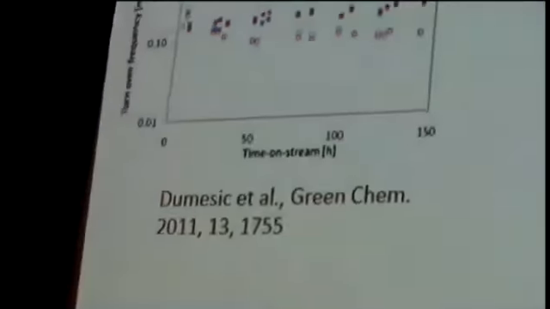Actually, they show that you can keep producing GVL even in the presence of sulfuric acid, but the activity of the ruthenium-rhenium catalyst is lower than the activity of the ruthenium on carbon catalyst without the addition of sulfuric acid. So improved stability comes at the expense of a bit of activity in this particular case. Well, we also studied the effect of sulfuric acid on our catalyst, and we get the same effect.